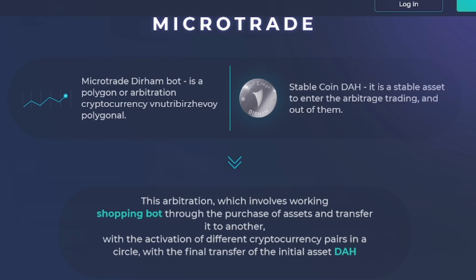The profitability of the Dirham trading bot in polygonal cryptocurrency arbitrage is not fixed, and it depends on the current market efficiency, as I was saying before. The forecasts and testing show that this approach to earnings can give from 1.5 to even 5% per day, and even more. And guys, if these numbers are backed up and they are real, this is huge, because with 5% or even 1.5% every single day, this is something that can bring a lot of profit.